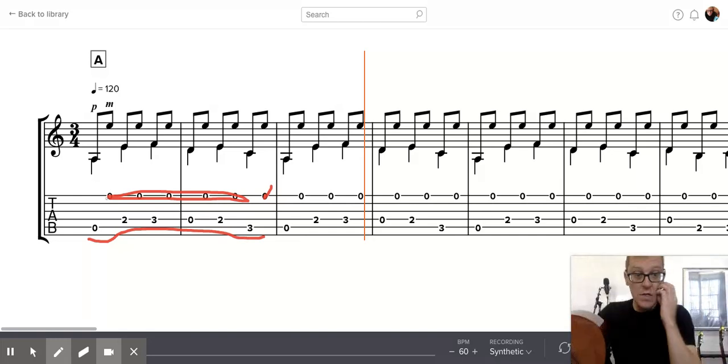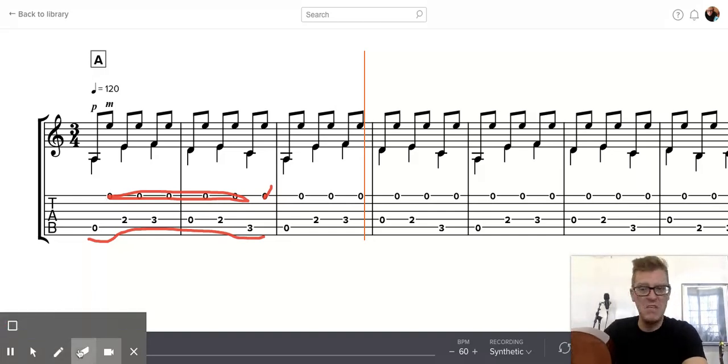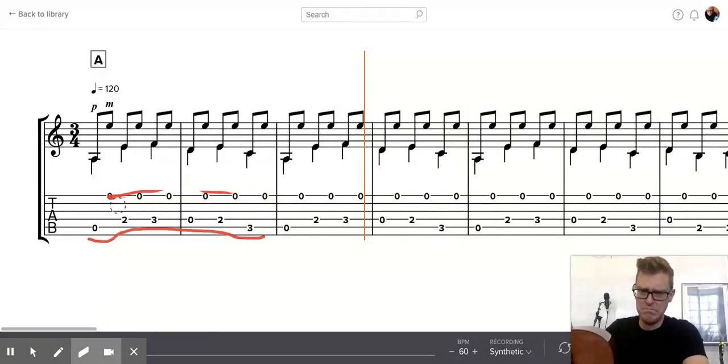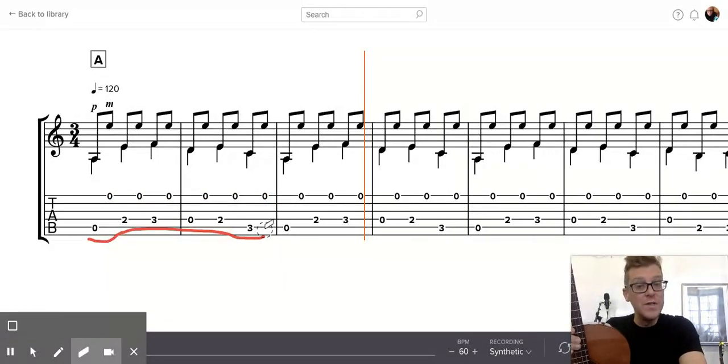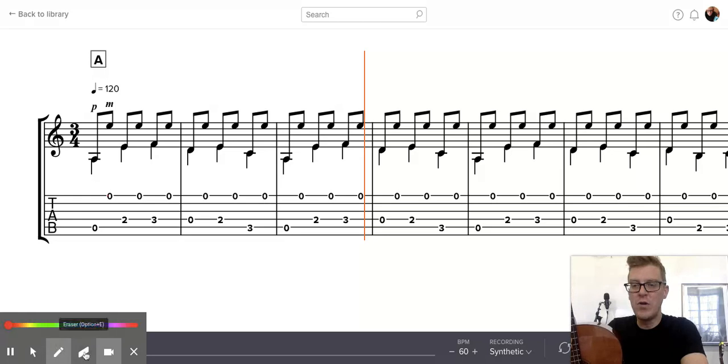So on its own, on its face, that isn't actually that tough, okay? And any person, even a beginning guitar student, could pull that off with a little bit of practice, maybe 10, 15 minutes or so. Okay, once you've got that section down, like we've done with some of these other songs, look for repeated parts. So in this case, I've got 0, 2, 3, 0, 2, 3 on the 5th string. If you look over the rest of the song, you're like, okay, 0, 2, 3, 0, 2, 3, got it.